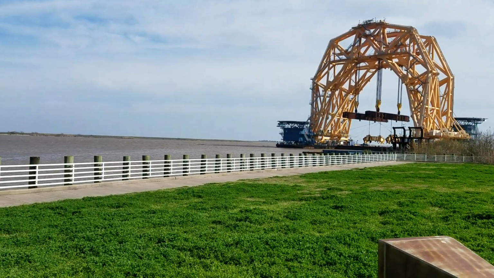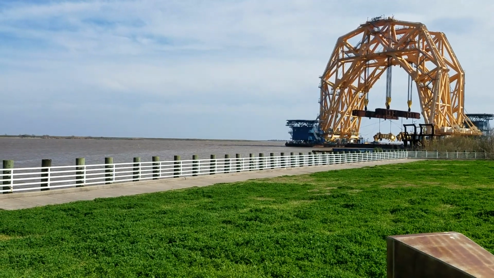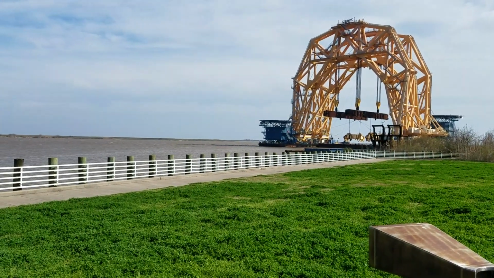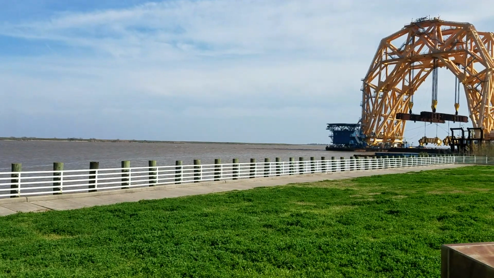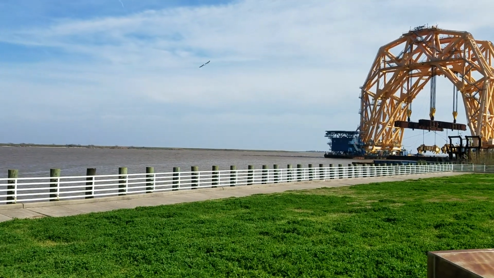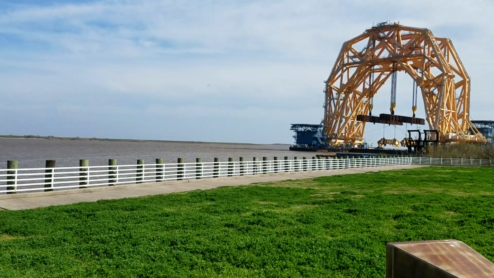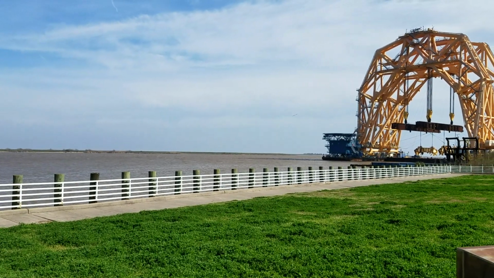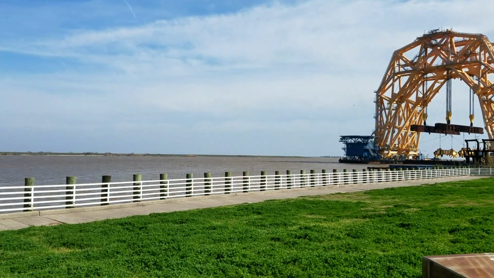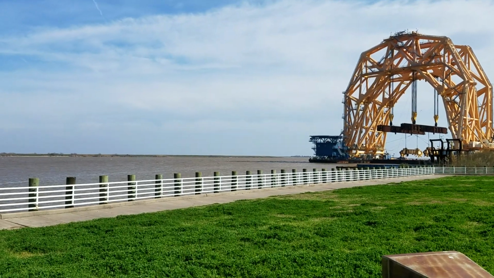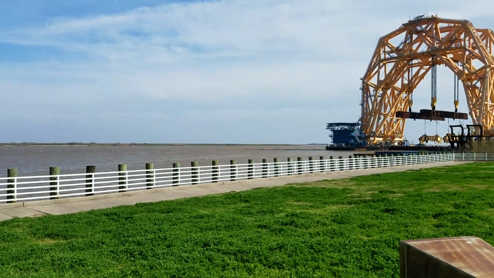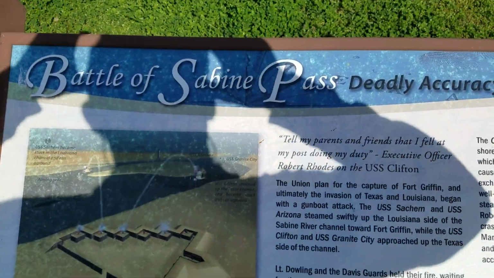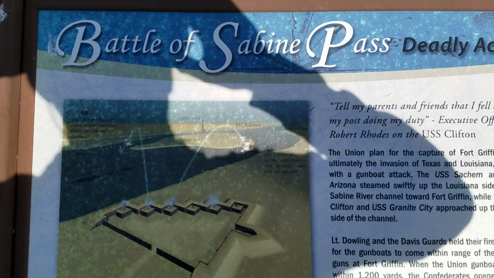The fort fought a battle. Fort Griffith fought a battle during the Civil War in 1863 against the Yanks. Of course, this is Texas, and the Texans were part of the Confederacy. The Yankees or the Union were traveling west, and the idea was to take control of Texas to prevent the French from entering on the Confederate Army side.